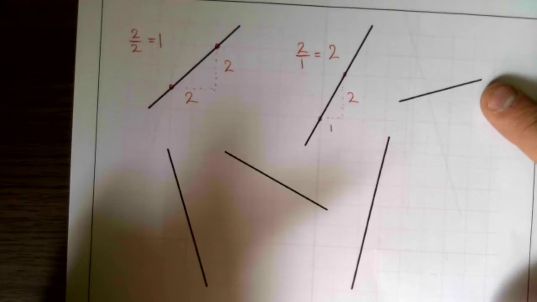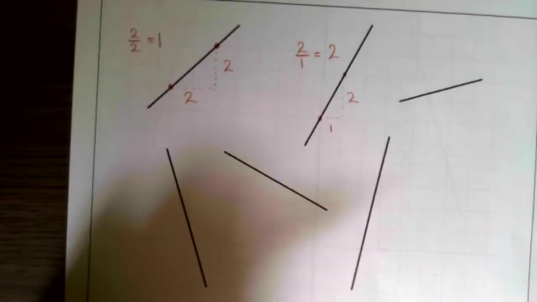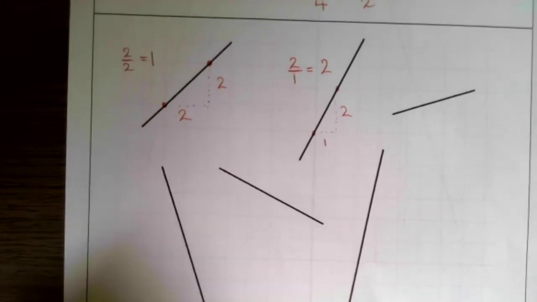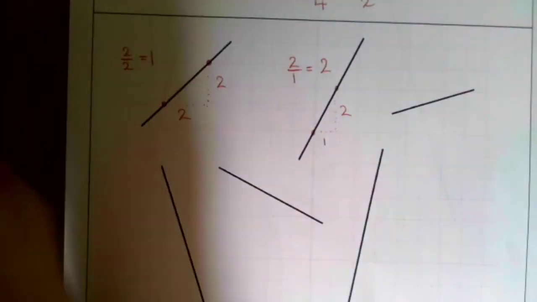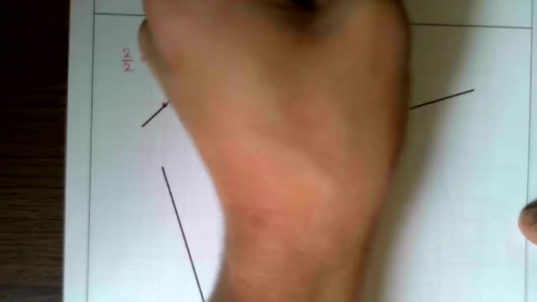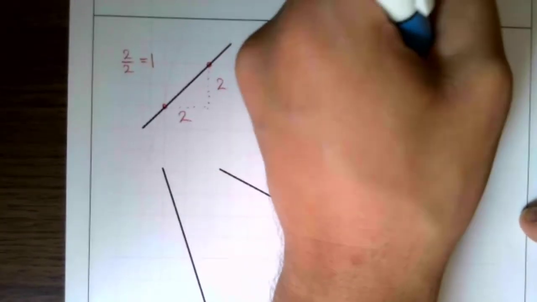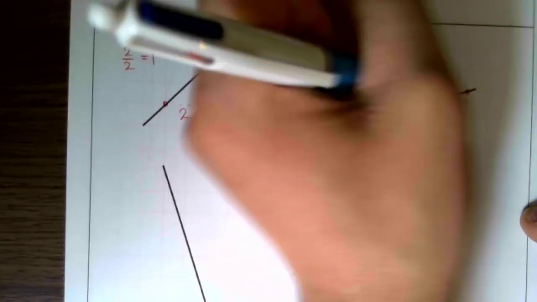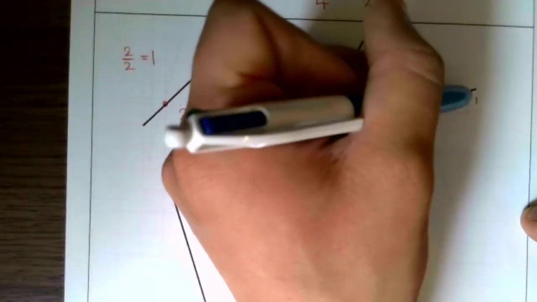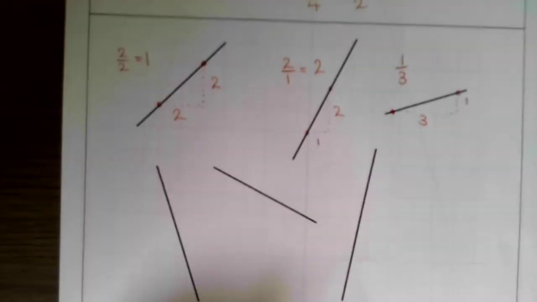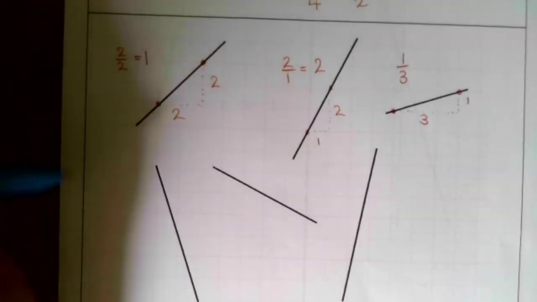Here it's shallower, so we would expect it to be less than 1 but greater than 0. A gradient of 0 is a horizontal line, so that's just a flat line going across. Okay, so again, from left to right, pick your left hand point. This will be important when we get onto the negative gradient next. It's going across by 3 and up by 1, so the gradient is 1/3. We'll leave it as that. You could write it as 0.3 recurring if you wanted to.